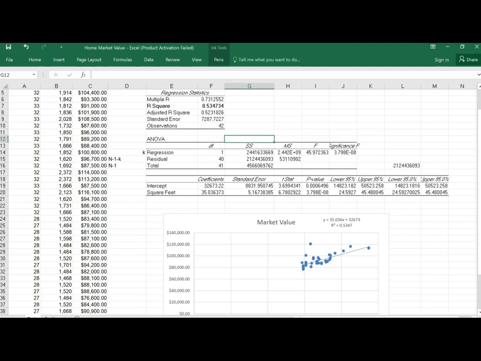That's what's left over. Real quick, if I do a calculation, I can take the regression sum of squares, or the variation that's being captured by the regression, and if I divide that by the total sum of squares, I get a number that should look familiar to you. Where have you seen that number before? That is exactly what the R squared is.